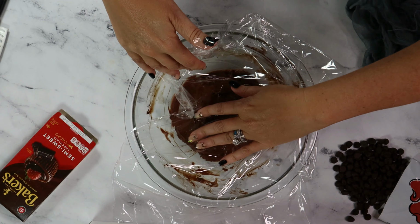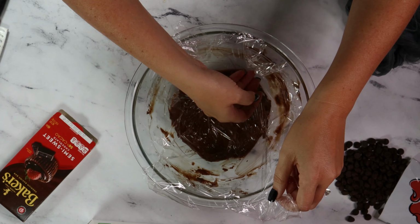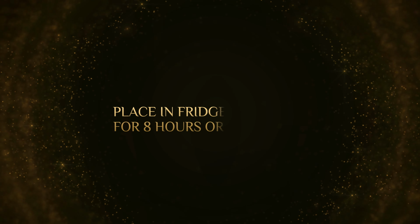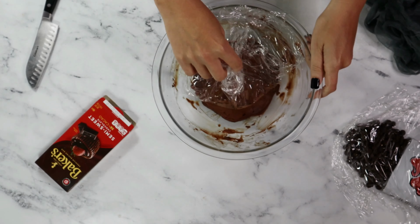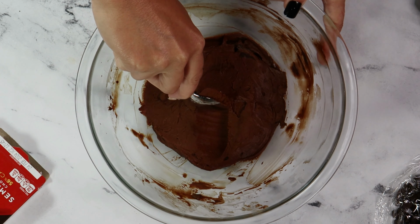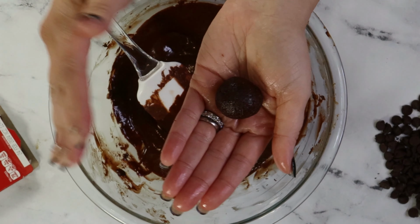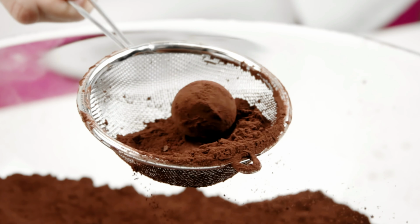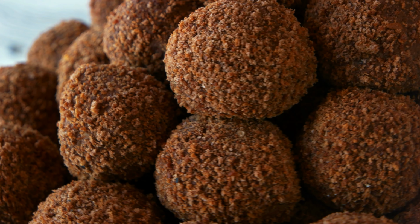To achieve our last consistency, cover again with cling wrap and head back to the fridge, this time for several hours or even overnight. Remove the cling wrap and find the chocolate very firm. Use a spoon to scrape a small amount and roll into a ball. Hello, chocolate truffle! I like to toss my truffles in cocoa powder for an added chocolate bonus, but use your imagination for more toppings.